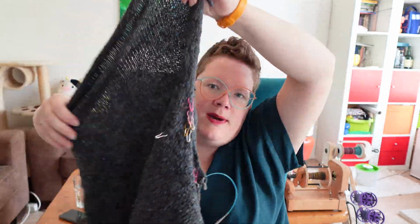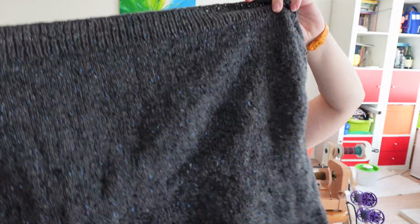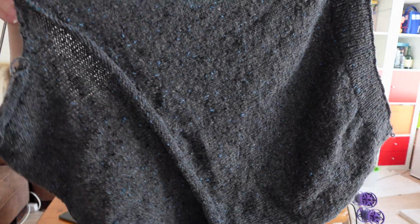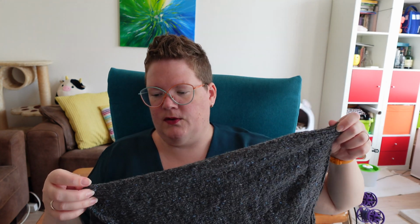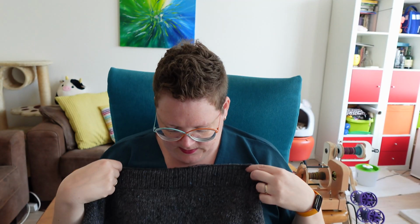Let me get that yarn out of the way. It's not attached because I managed to finish the whole back side. So here you go. I have knit this bottom up in the round, like the pattern said, but in pieces. And I am not one to sew things together, just not. I've never done that and I have to do that already with parts of this, so I thought, no, I'm not going to do the whole side seam. Just no. I did a fake side seam with a slip stitch. I'm not really sure if you can actually see that, but here is a slip stitch row, so every other row I slipped it and the other row I just knit it.